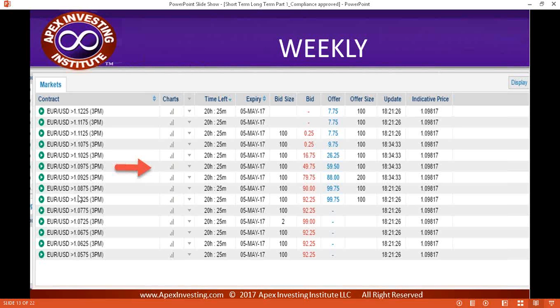0975. So how wide are these strikes? They're 50 pips apart, right? See that? There's 50 pips difference between each one. So let's just do a quick little quiz, see who knows this or who was on with us before. If I were to buy this binary right here and the market went up 50 pips, what approximately could I then sell it for? Because if the market went up 50 pips, it's basically like moving up or down one strike, right? These strikes are 50 pips difference. So if the market went up 50 pips, then you would actually just do what?